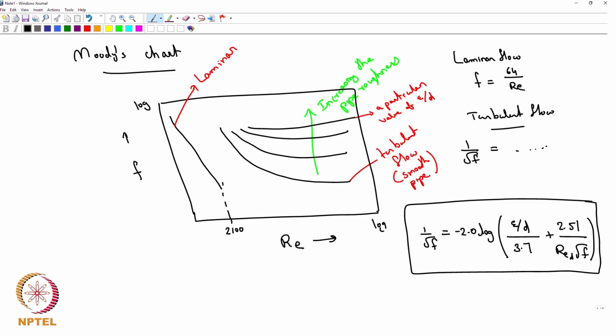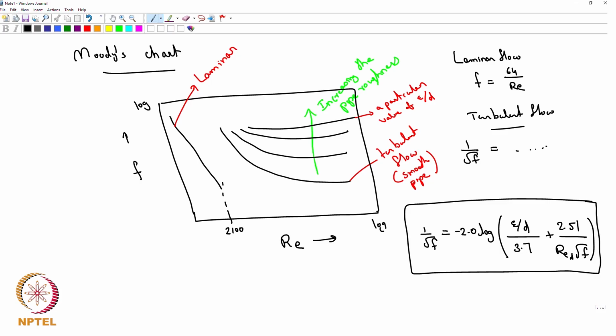Just imagine a real life scenario where you want to design a pump, or a piping system rather. You said something, I thought? Power, yeah. Power we can calculate because once you know the pressure drop, you can just multiply it with the flow rate and you will get it. So no, we could encounter more scenarios.